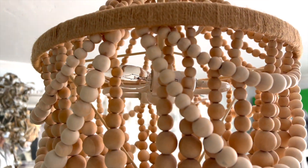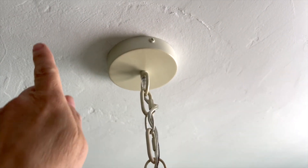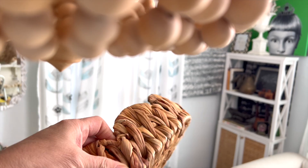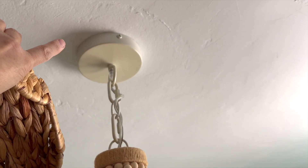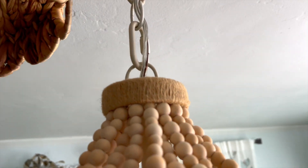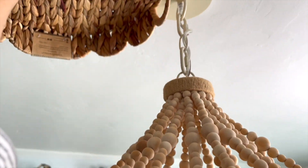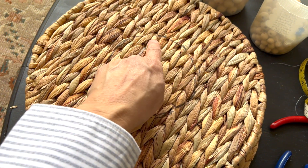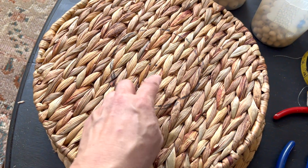Now that the beading is all done and I'm liking the way it's looking, I want to deal with some ideas on how to create my own rattan ceiling medallion. Here is this pretty little scalloped tray. I thought I could take the tray, turn it upside down — the idea is not to remove any of the electrical because I'm not good with that and I get nervous — and just affix this to the ceiling. I need to cut this and it will be my ceiling medallion. First things first, I have to cut a hole the same diameter as my electrical lighting box on the top of the ceiling.